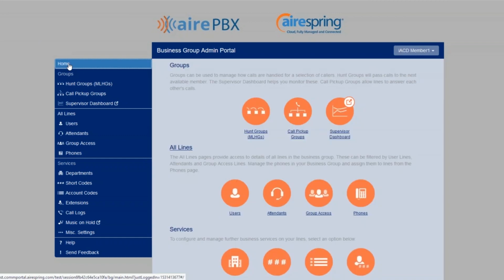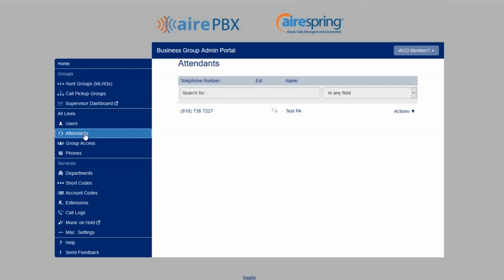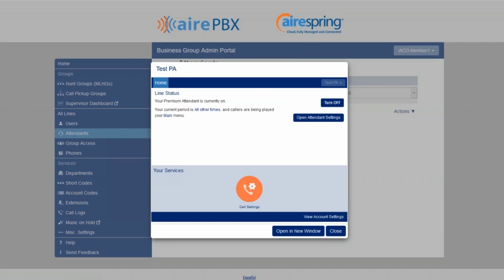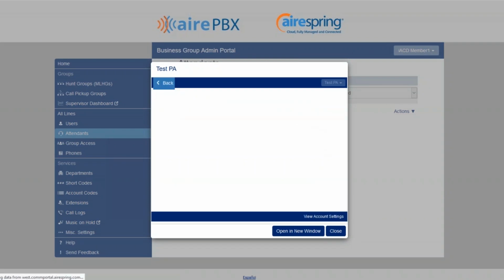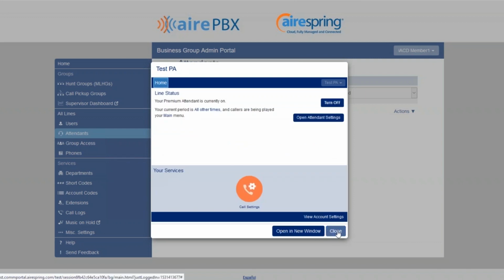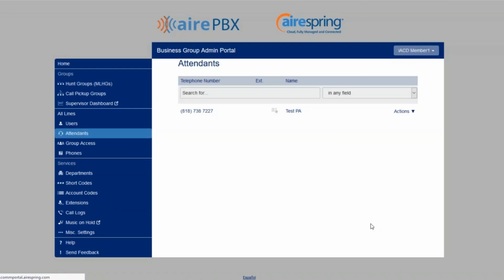So going back to the home screen now, we can see also in that same area our attendants. We'll bring it up. Here we are, our premium attendant. We have several actions we can do on that. I can add the details, etc. We can go to the attendant itself, have a look at it, and we can open the attendant settings if we wanted to, and you configure your menus, your schedules, just like anything you did before on your premium attendant. Just a total new view without having to deal with different tabs that kept popping up from the old browser development.